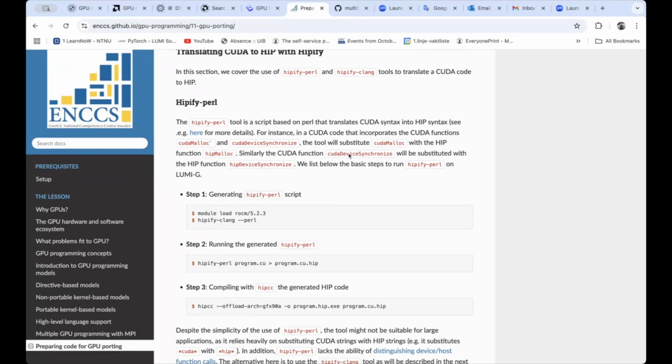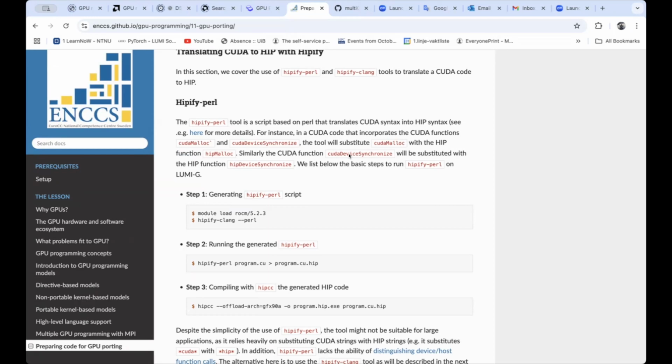For porting code from CUDA to HIP, as far as I know, there are two tools: Hipify-perl and Hipify-clang. The main difference is that Hipify-perl is basically a very simple script. What it does is simply replace the prefix CUDA with the prefix HIP. It's a very simple syntax.